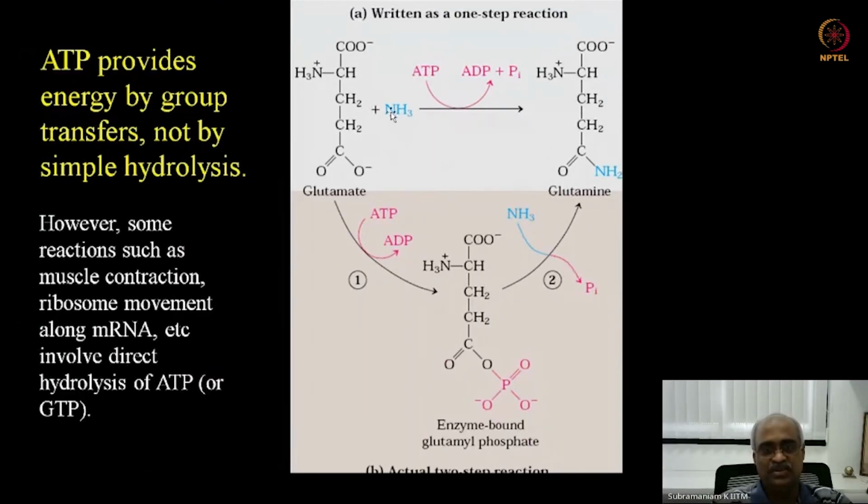So therefore, here it is an endothermic reaction, or endergonic reaction. It consumes energy, and that energy comes from the hydrolysis of ATP to ADP plus Pi. Here the products are more stable than the reactant. And if you look at the energy content, the final one is energetically favorable.